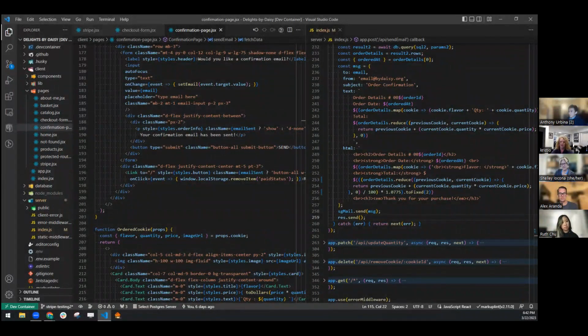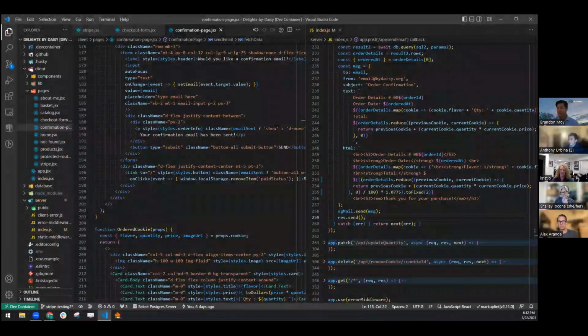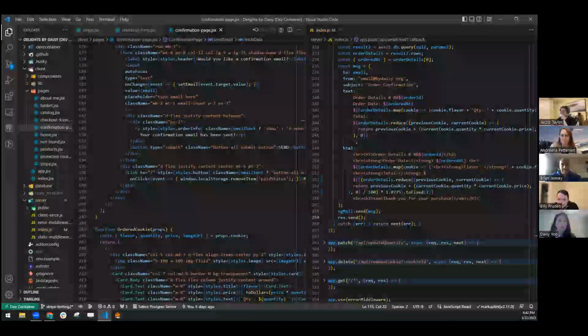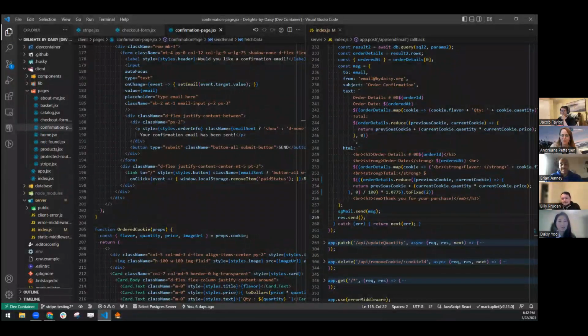Can I buy cookies today or should I wait? So I actually get this question a lot. My background is that I went to culinary school. I was a sous chef and I'm switching careers. I love my cookies and I worked really hard to refine these recipes, especially during COVID when I had a lot of time. I will try and make this an up and running business once I get a job, because I can't do this full time and also make a living out of it. Cookies don't make a lot of margin. They take a lot of time. So when I get hired, I'll let you know.